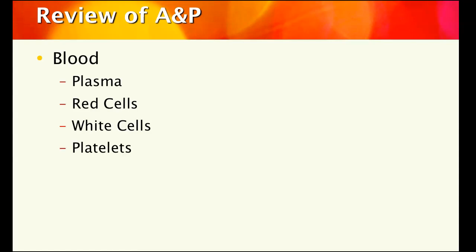Red blood cells transport oxygen and carbon dioxide to and from the body tissues. We've talked about this in other components. They contain hemoglobin, which is that oxygen-carrying substance that gives blood its red color. The red blood cell surface carries antigens, which are substances that trigger formation of antibodies that interact specifically with that antigen. These antigens determine a person's blood group or blood type. I'll talk about blood types in a little bit.